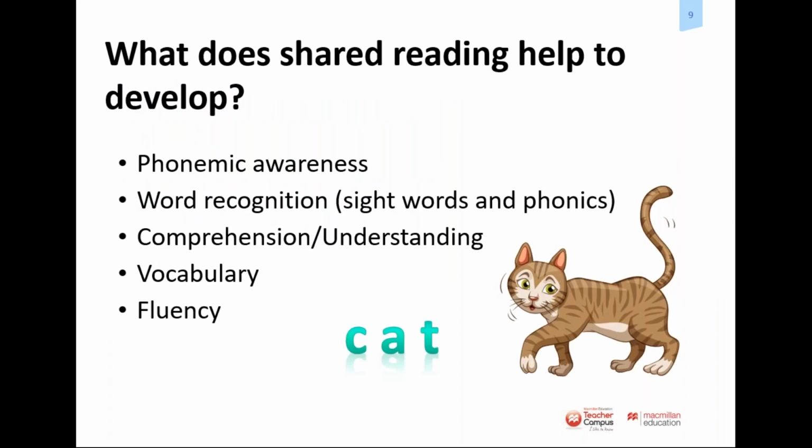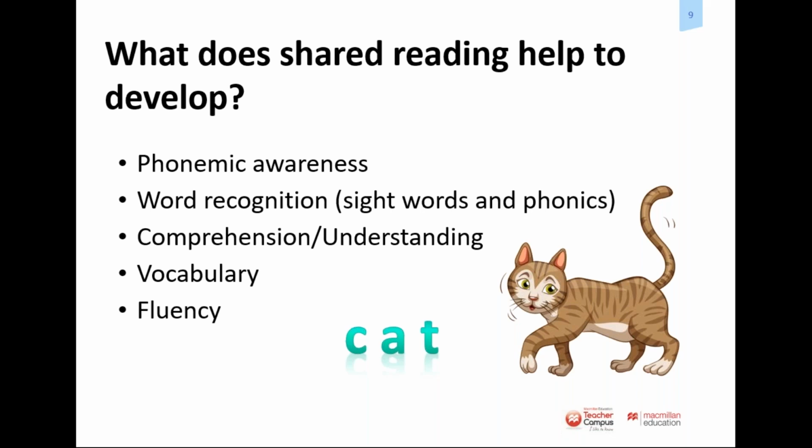Now, what does shared reading help to develop? Ladies, gentlemen in my audience, phonemic awareness is all about what do you hear. Now, a grade R child learns through the ways of using the senses. What do I hear? How can I say that word? If I look at the picture, can I identify that sound with that specific picture? What did I hear first? What did I hear last? If my name is Magda, how can I break it up in little parts?